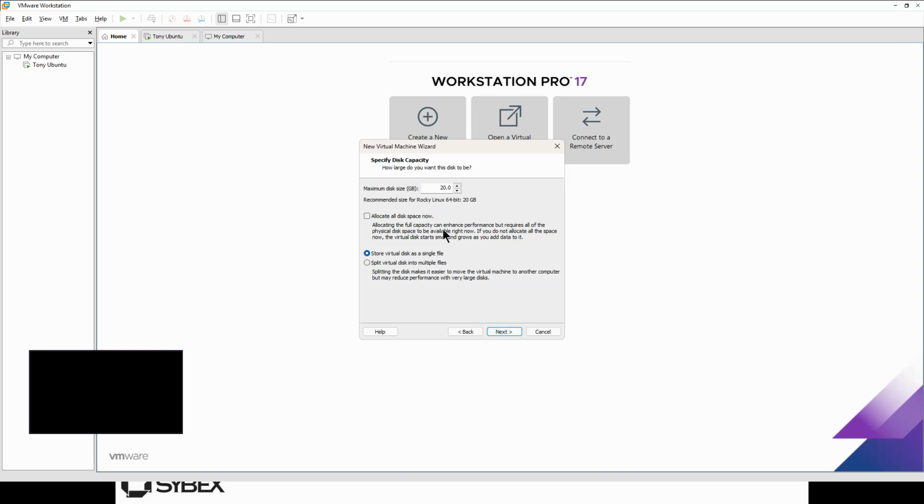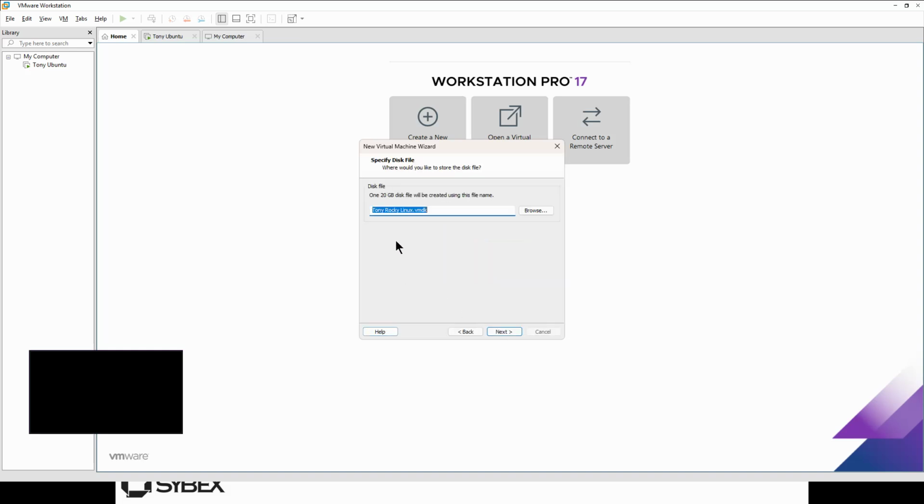But this is not important. It says splitting the disk makes it easier to move. Anyway, I feel it's easy for me to manage just a single file. And I click Next to take the file name.